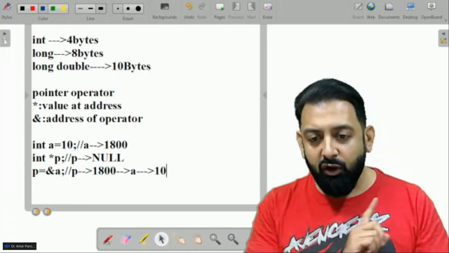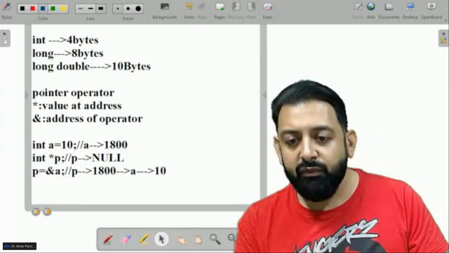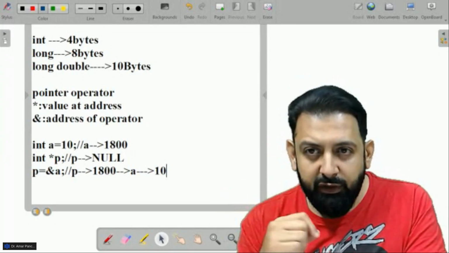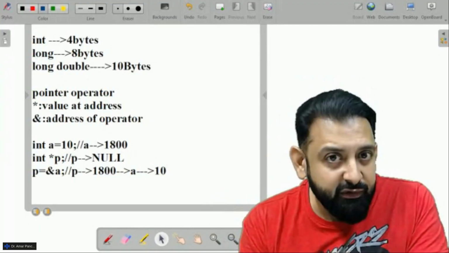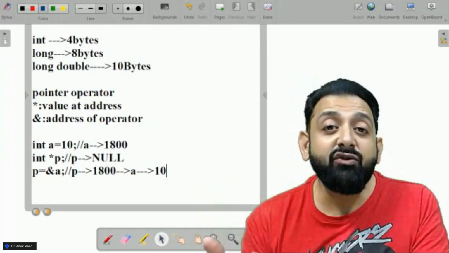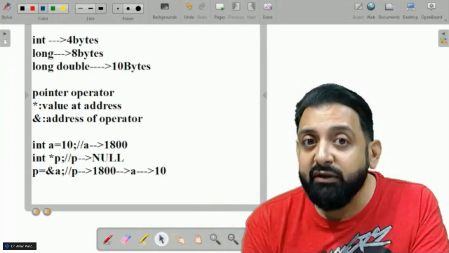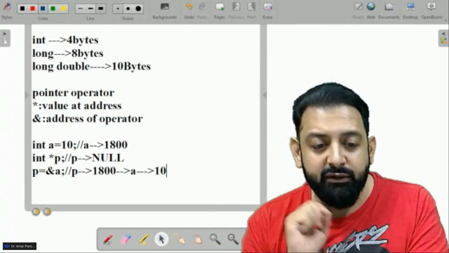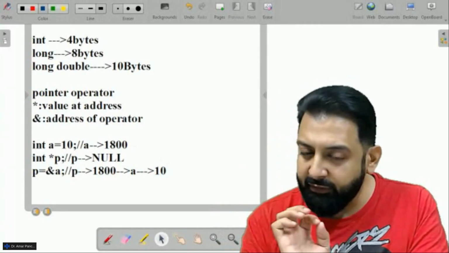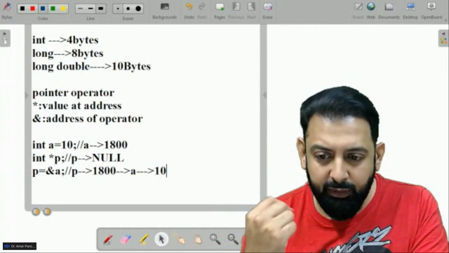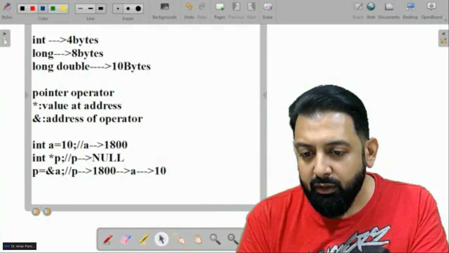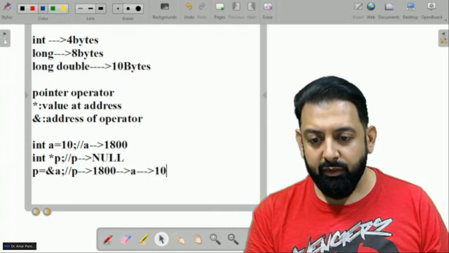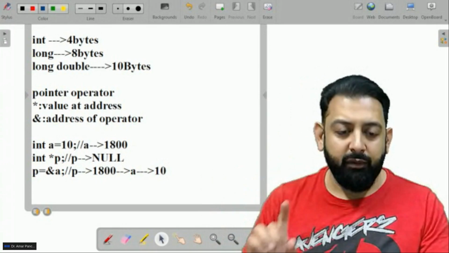Is this concept clear first? Okay, everybody clear? What I mean to say is, when you are referring to a, ultimately after pointer is created, it is not referring to anybody. It has to refer to some address. How would you give the address? Address of operator. People, first of all, is this concept which we have worked on clear? People, be quick. Yes, no, waiting. Come on, think about it. Is this clear? Perfect.